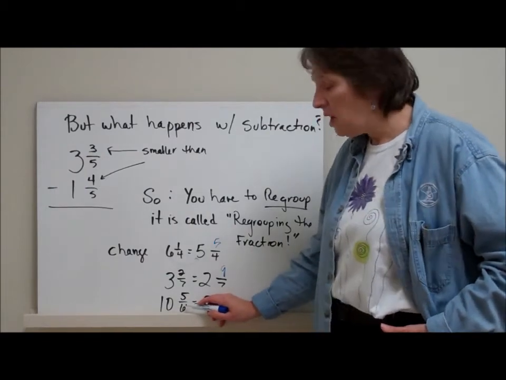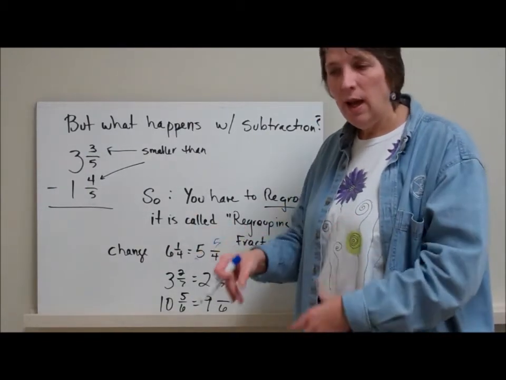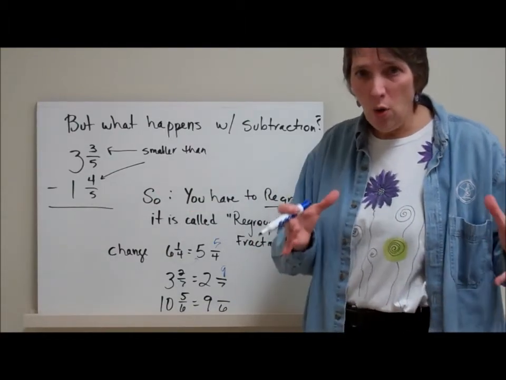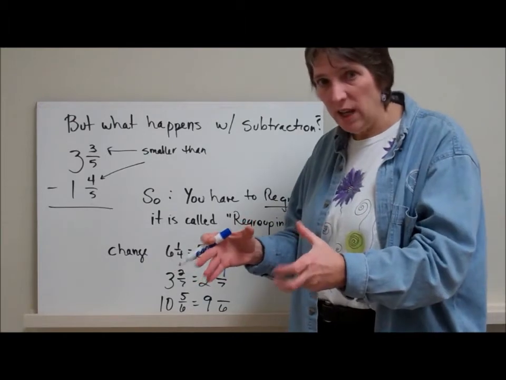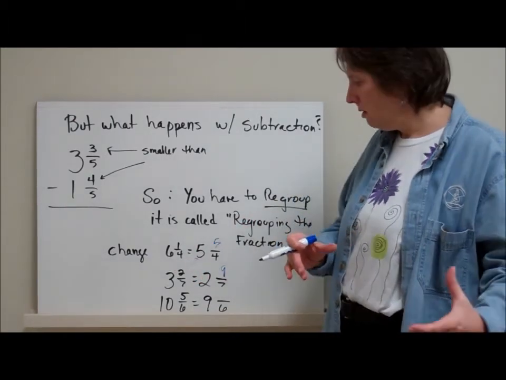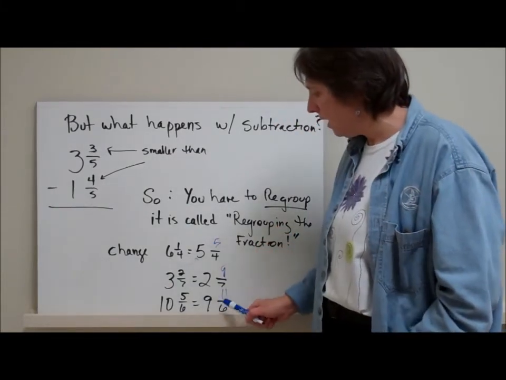All right, now I have 10 pizzas that I cut into 6ths. 6 pieces in each pizza. I had 5 pieces left and a whole. I'm giving you a whole pizza and the 5 slices. How many pieces of pizza are in your box? 11 pieces. So when I borrowed, I have 9 and 11/6.